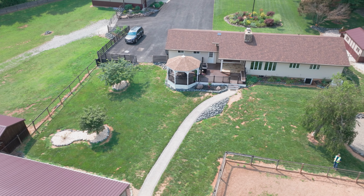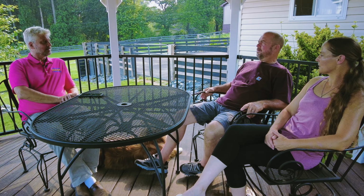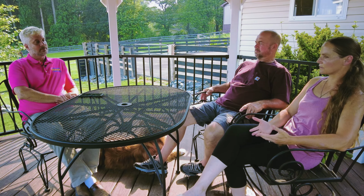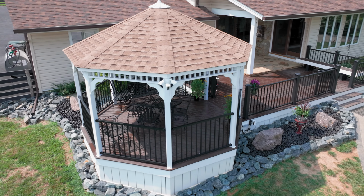Everybody was very respectful of the property, the dogs, the grass. They were just really respectful and kept things clean. Yeah, and they picked up after themselves. We've had a couple things done where we were constantly going out picking nails up off the ground. You know, we've got animals, horses, vehicles. We've run over nails several times from different projects we had done. And we just didn't have that experience with your guys. And I think the gazebo crew was separate. Yes. But even they, everybody was just really, really respectful.